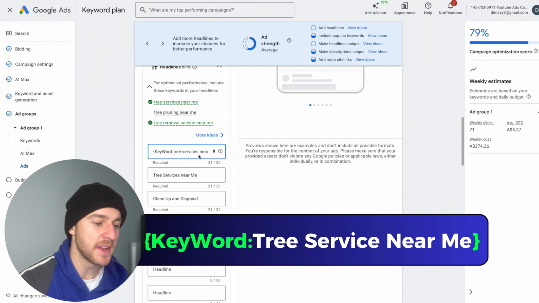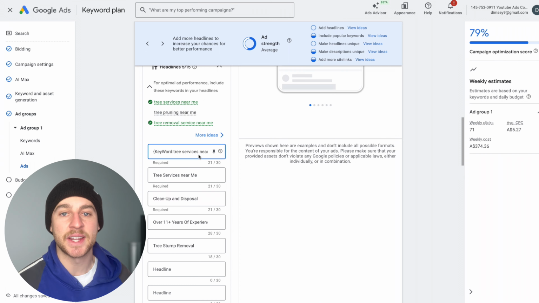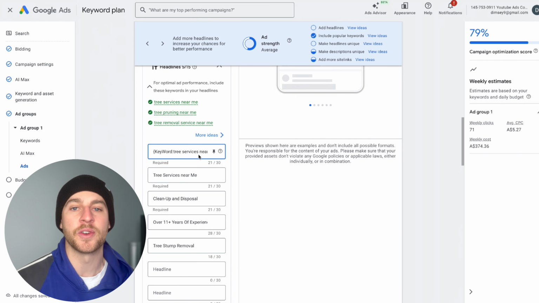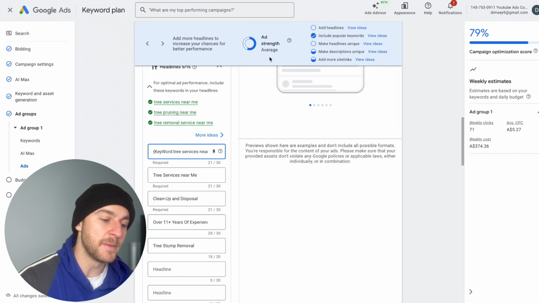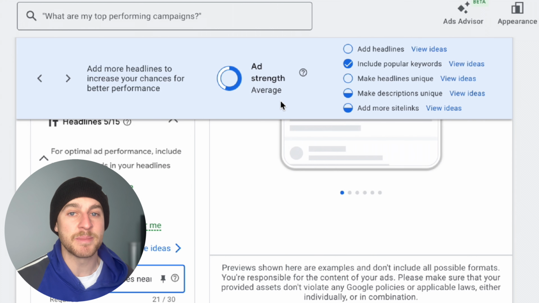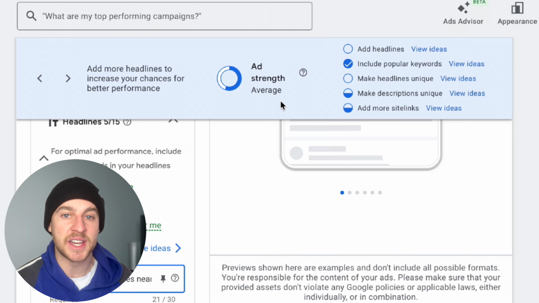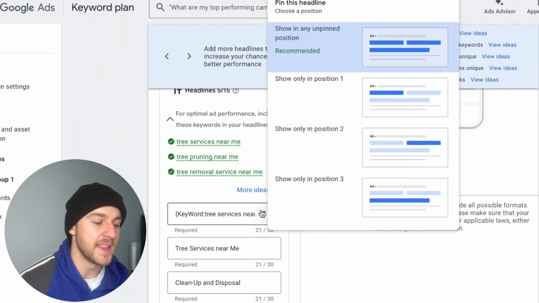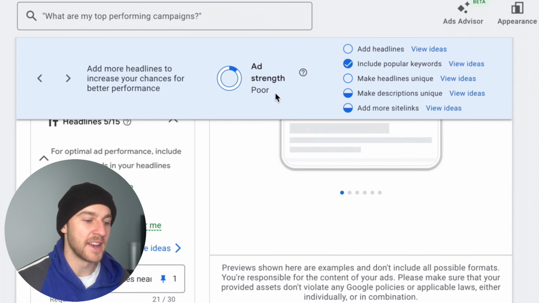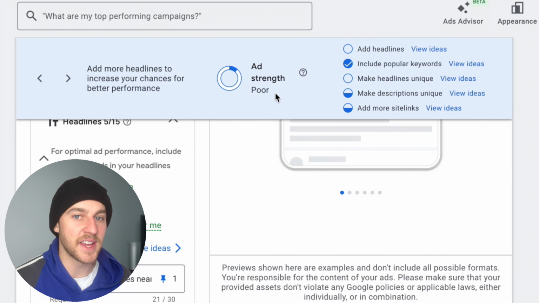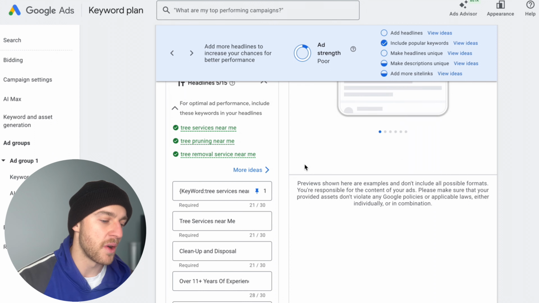Now tap on save. Now I like to pin my headlines because I want that control over Google to know what words are working and what aren't. Now when I do this, it is going to affect my ad strength. This is a useless metric that means absolutely nothing. It doesn't affect your ads or anything like that. It basically just shows how much control you've got over Google. Now I'm going to pin this in the very first position, and you're going to see that this is going to take this down to probably poor. Yep, and it did. Now take this from a professional. This doesn't mean anything at all. Okay, so don't worry about that.